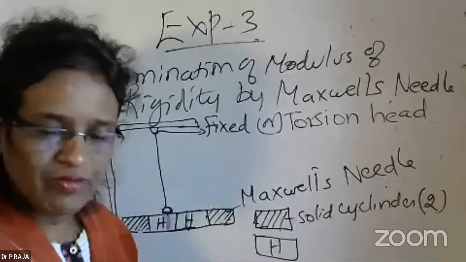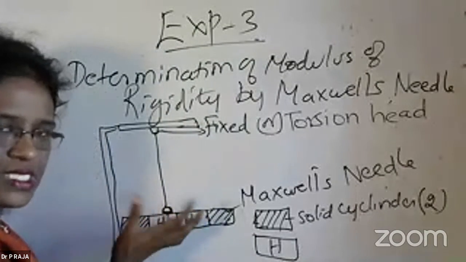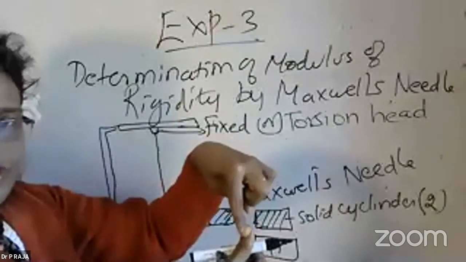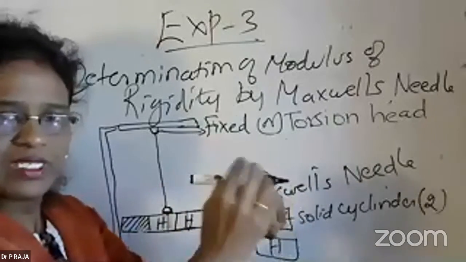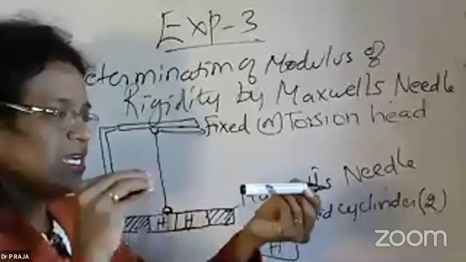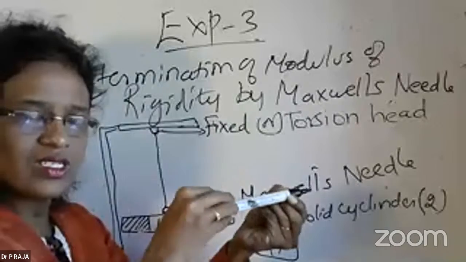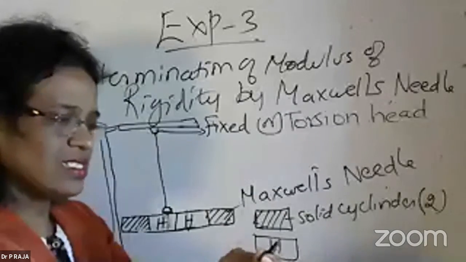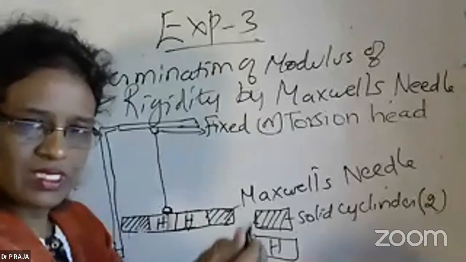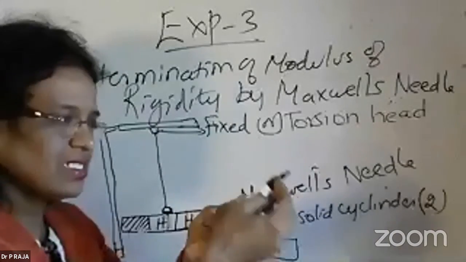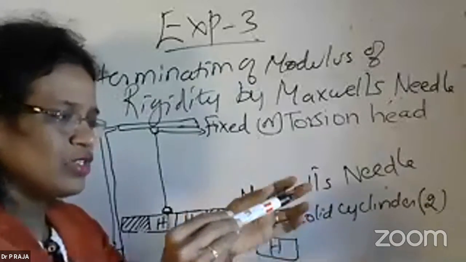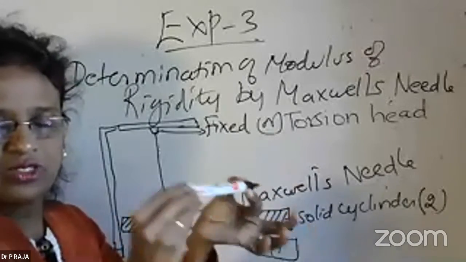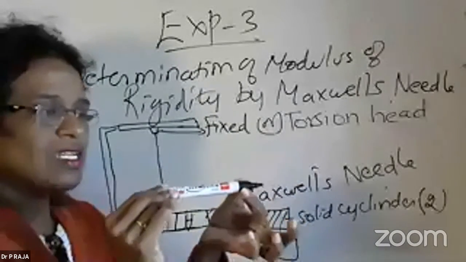With that position, you will twist this slightly. It will be hanging like this. There is a wire fixed over here, and this is a vibrating needle, a hollow needle, and you can insert into it. Insert the hollow cylinder first. Imagine a pen: if you open it, you can put the refill ink inside, isn't it? Like that, you will put the hollow cylinder inside and the solid cylinder will stay outside. So it will become a heavy mass now. And you will twist this.